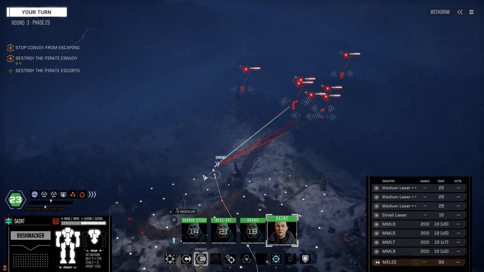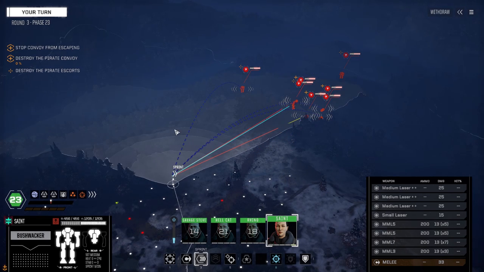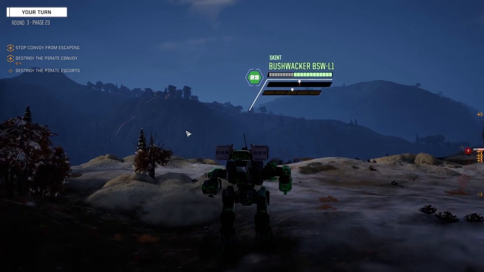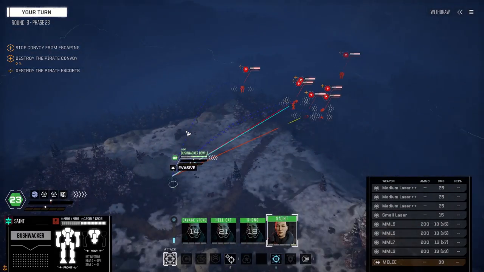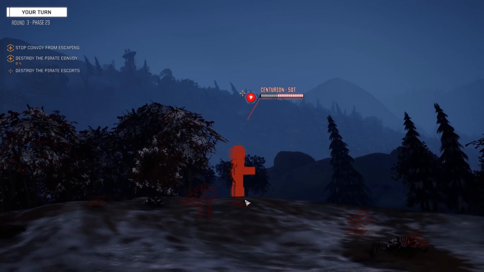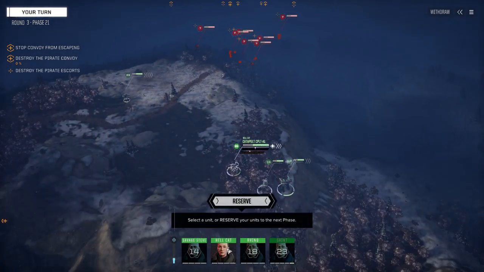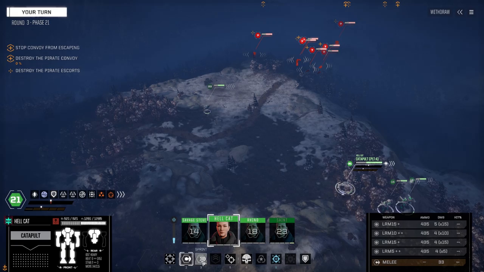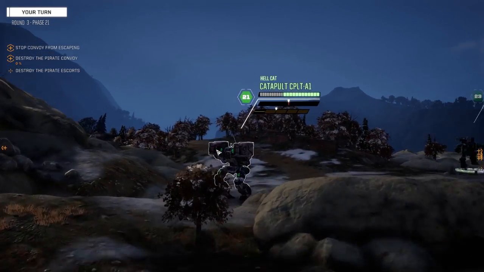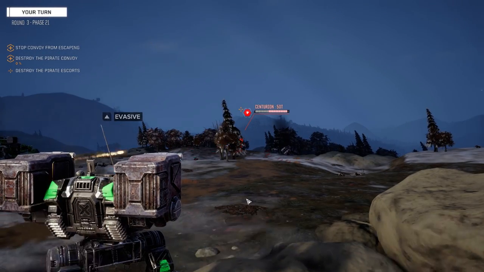Waiting for orders. Let's close a little bit. Don't really have to, but we're in optimal range at this point, so let's go against the Centurion and fire everything. Trying to inflict damage on that arm. Yes, Commander. Same with you, let's get over here. All right, let's move. Intercept these guys. Hopefully we can take the Centurion's arm.